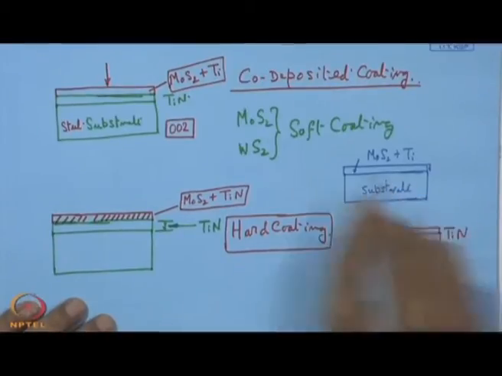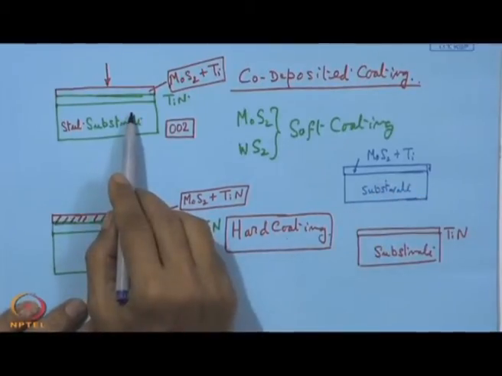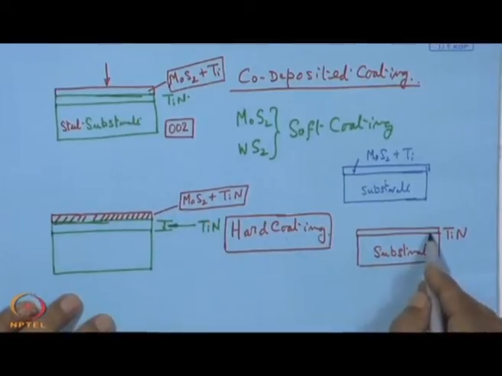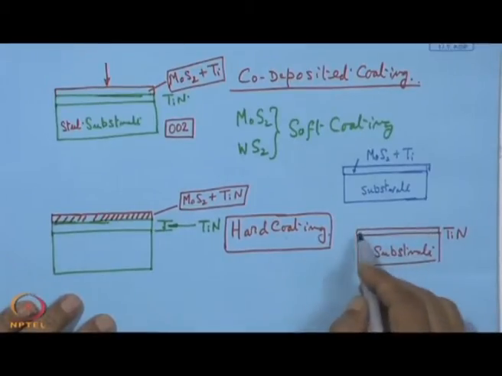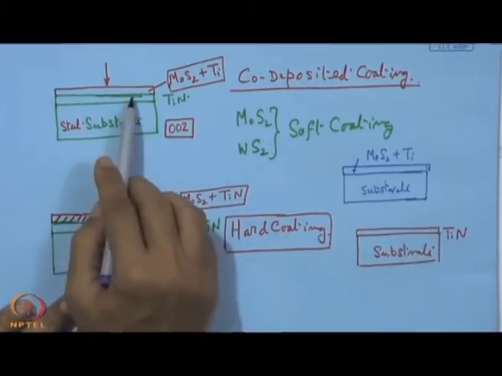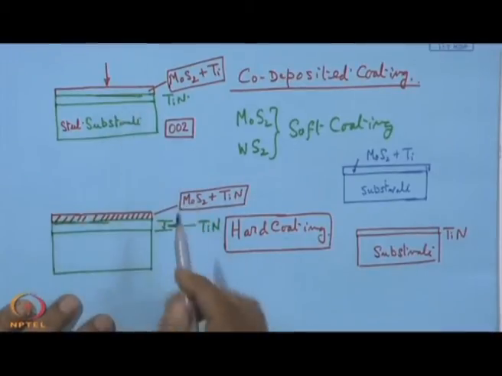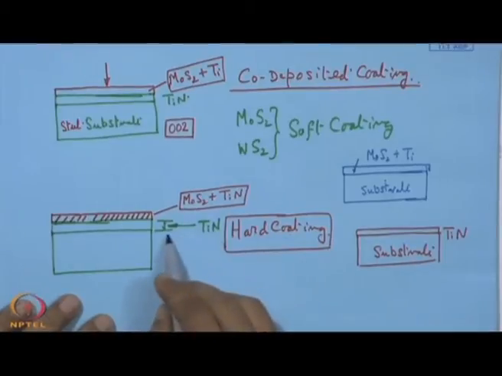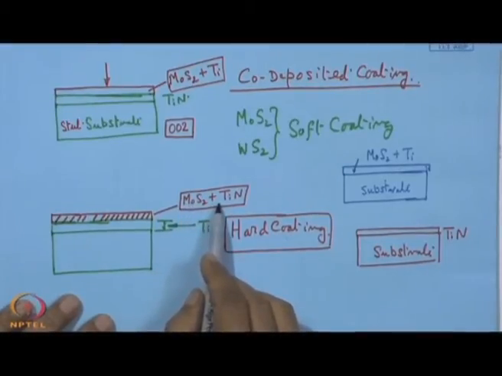So, compared to this we have a better load bearing capacity here. However, TiN is a better choice when it is the wear resistance and hardness that is concerned. So, just to improve its lubricity, or say coefficient of friction, in that case we are adding a top layer. But what is done in this case is actually a TiN coating plus MoS2 plus TiN.